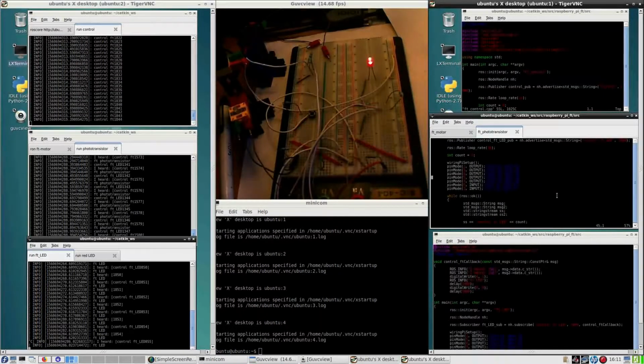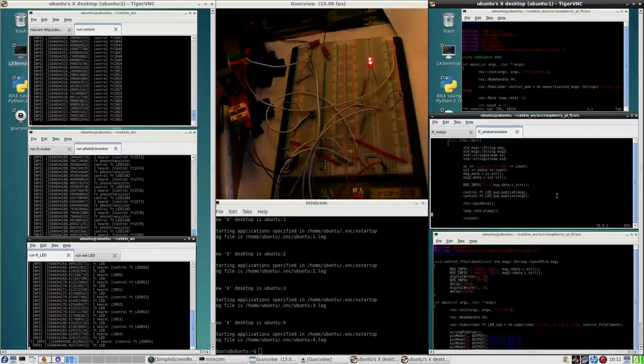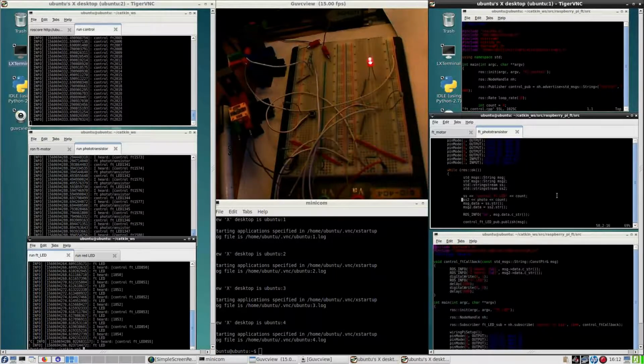So why not say if here is string 2, SS2, which is dealing with photo, and it is assigned to message to data.